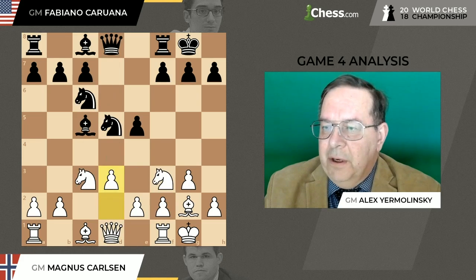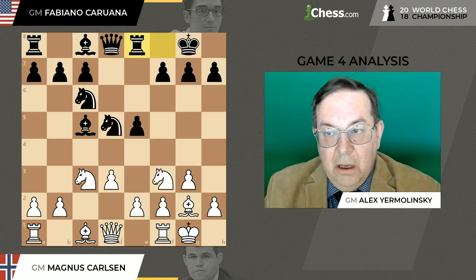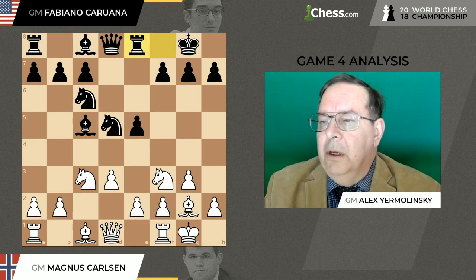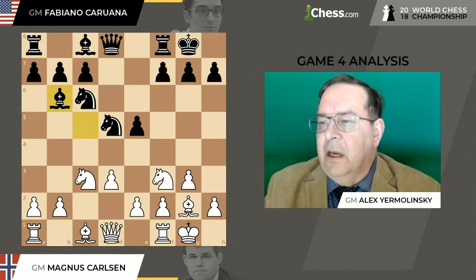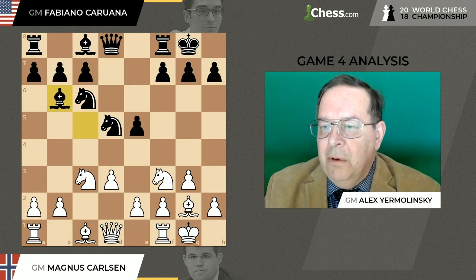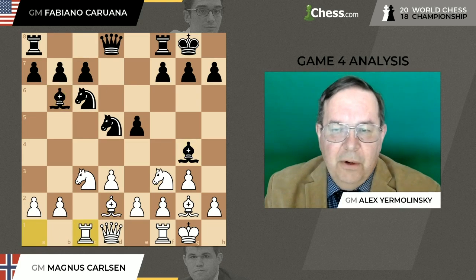So therefore everybody chooses d3. And now Fabiano played rook e8. Actually, more common is the move bishop b6, which Fabiano already played against Vishy Anand back in 2017. And that game went as follows. Bishop d2, and now rook c1.